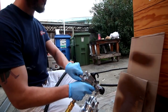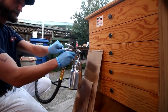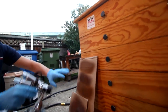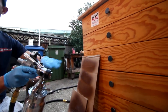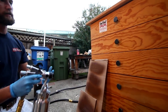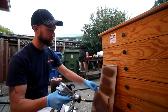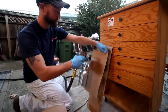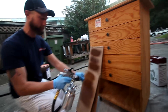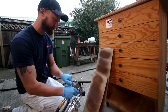That knob you're adjusting is the product flow — it affects how much comes out. What I'm looking for is when the light shines off it and you see it start to ripple away; that gives you a pretty good idea of how much is going on. With a clear lacquer, thinner is always better because you can always do more coats. Now I'm going to adjust how big my fan is for a little more control, then readjust how much product is coming out.